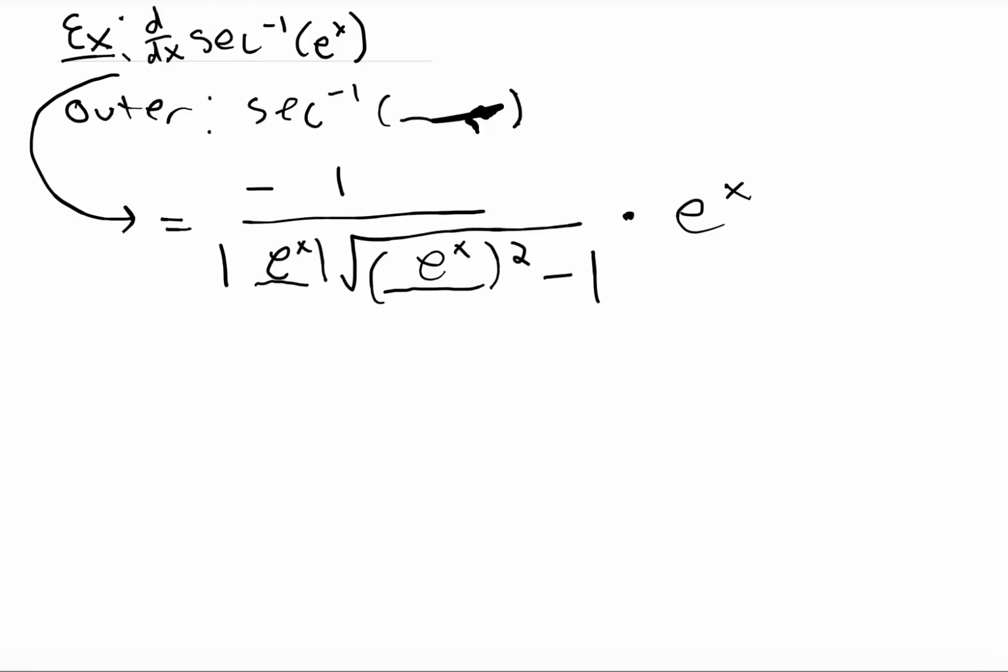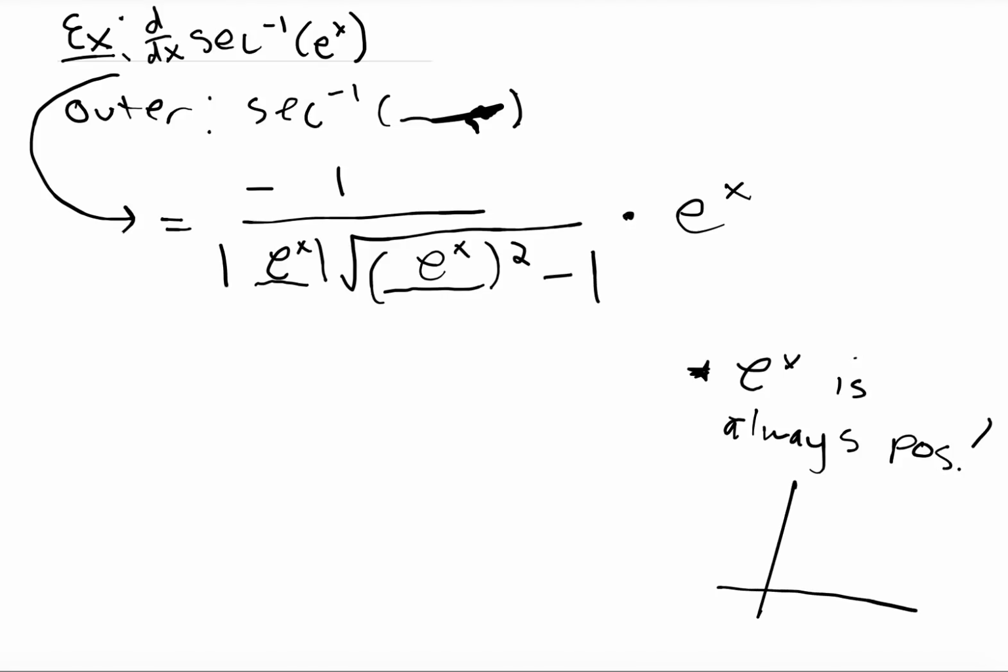Now this guy, I will make a comment. This one does simplify actually kind of nicely. My side comment that'll let us do this is the following note. u of x, this guy, is always, always, always positive. You know, if we graph this, here's 1. The exponential function has this horizontal asymptote of y equals 0, and it never actually does cross that line. We always get positive values.